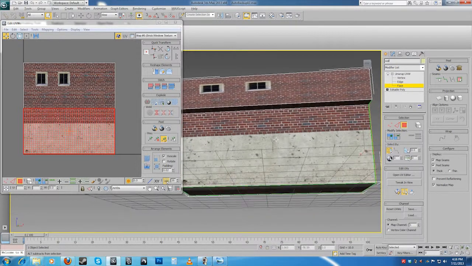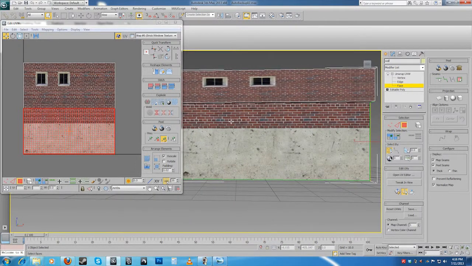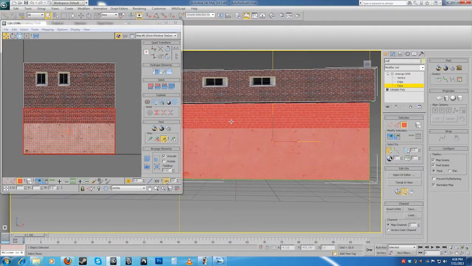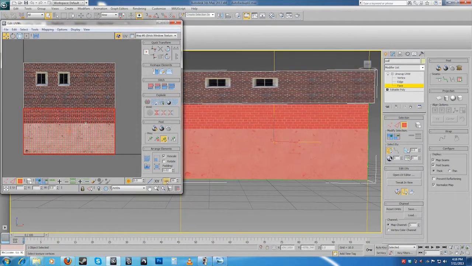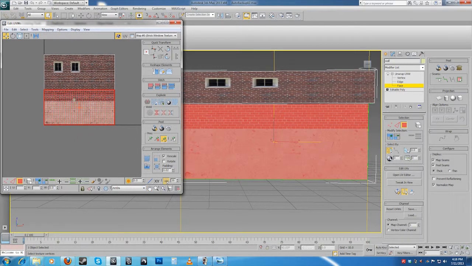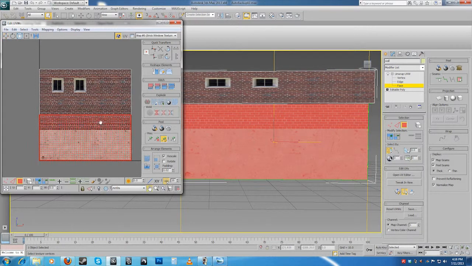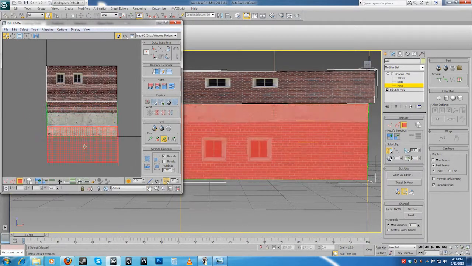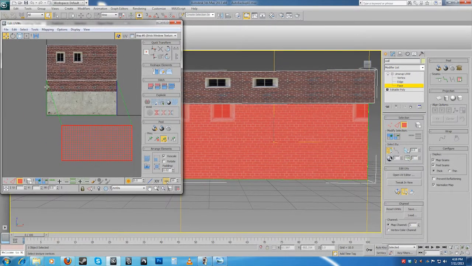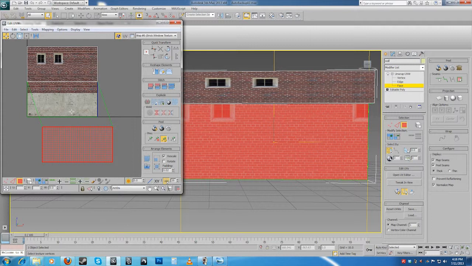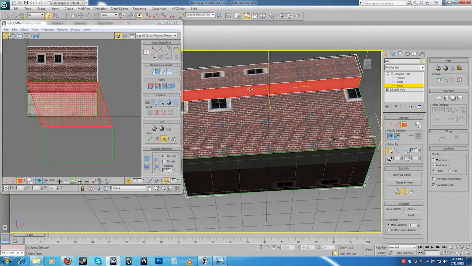What I want to do now is have this part of the map project the window area here on the texture. But as you can see, when I pull it off, there's a string tying it, which shows there's a connection between this and these maps.